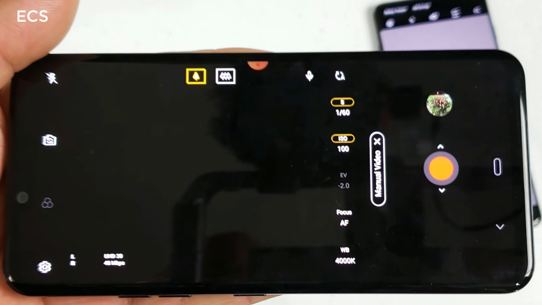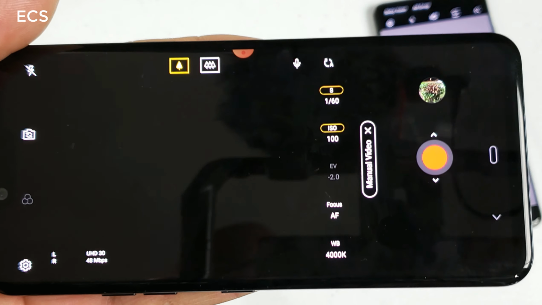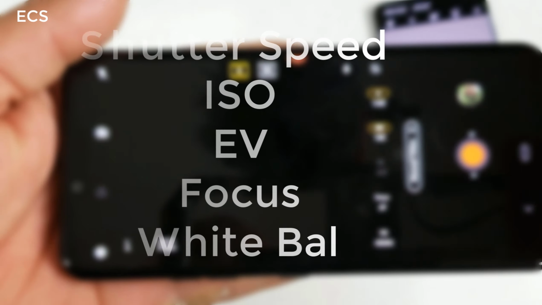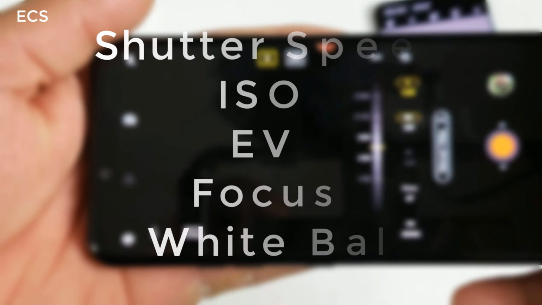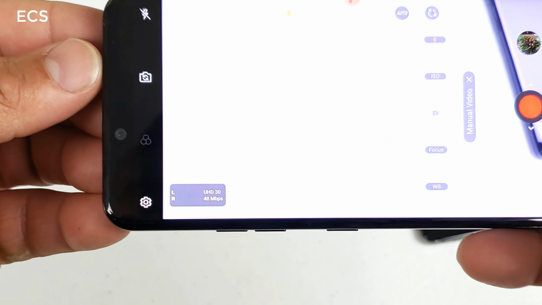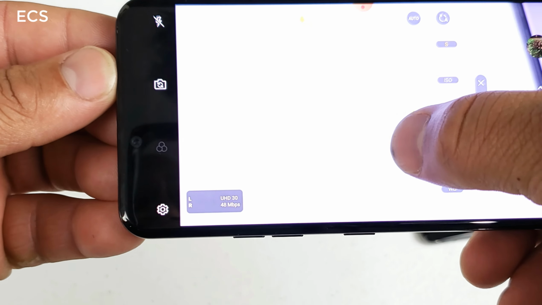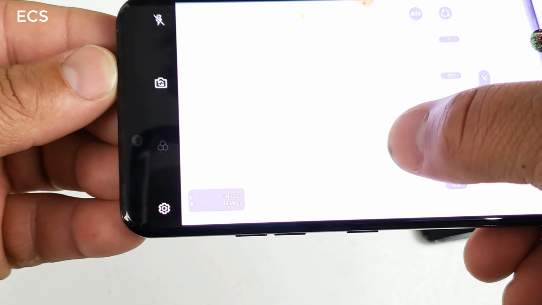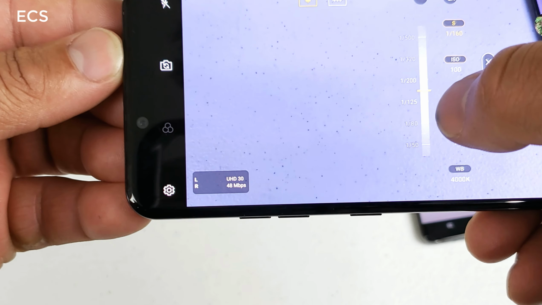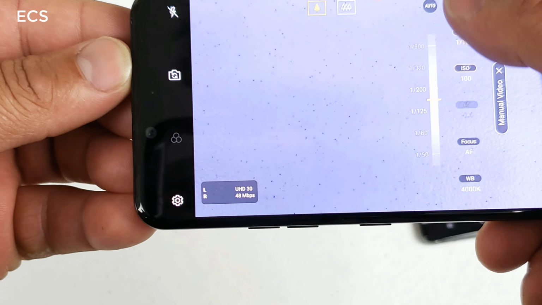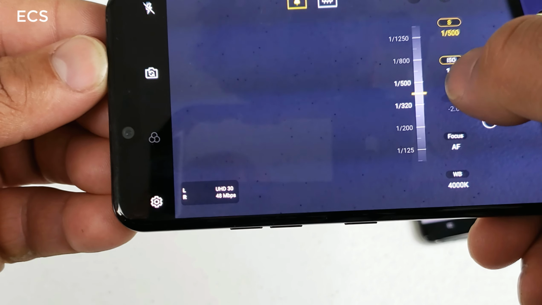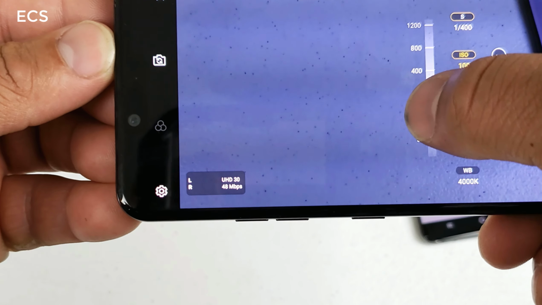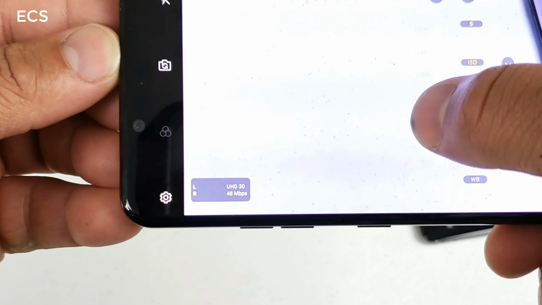All right, so as you can see in the manual mode, you have all these different modes which you can make your adjustments accordingly, and you can go up and down here, and this is going to be some of your ISO adjustments. As you can see, I can go up and down. So if I am in a daytime scenario, I can make my adjustments and adjust the camera modes accordingly, and I can adjust my ISO here to make it brighter or not.